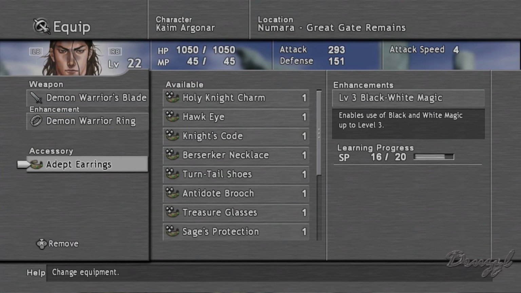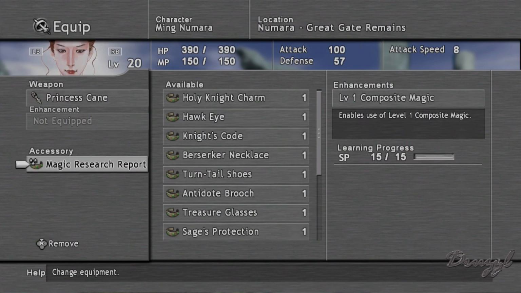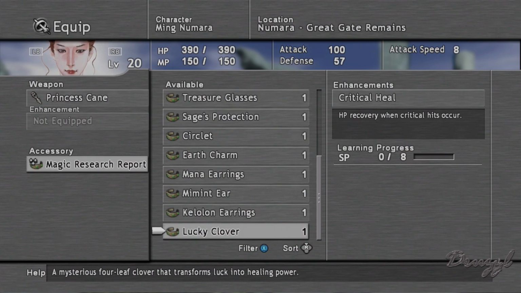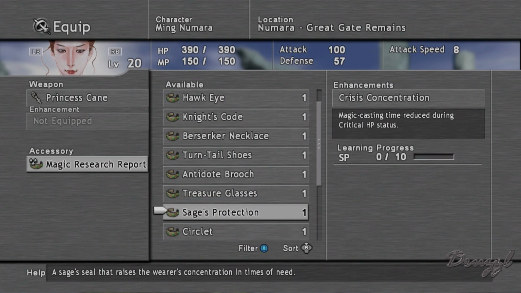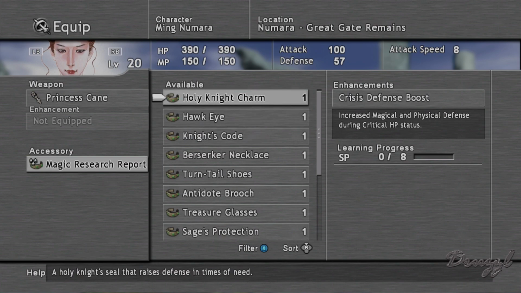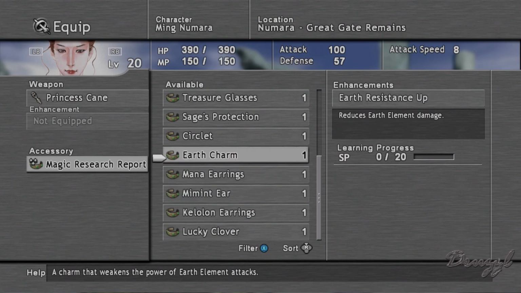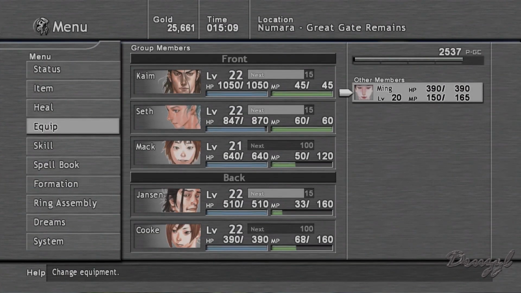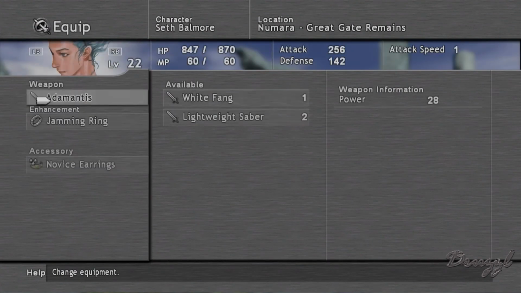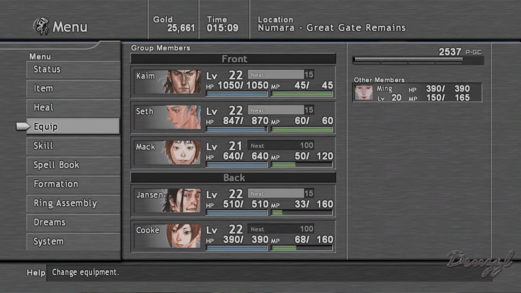We're going to start going through equipment. Adept is almost done. Dang. Magic research report is what gives... Look at everything that she has to learn. All right. First and foremost, what do I want? HP recovery and critical hits up, cure, occasional deal 0. Let's get MP up. Princess Kane. Nice. Okay, so that allows us to equip Seth with the magic research report, giving her access to composite magic.